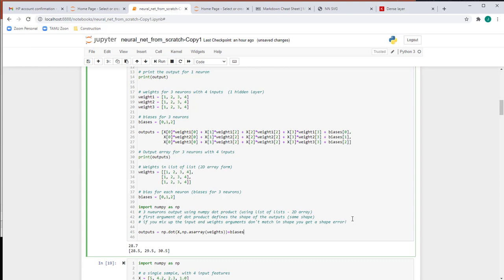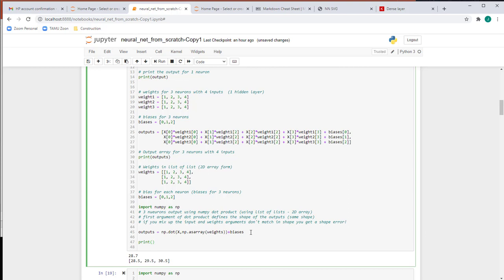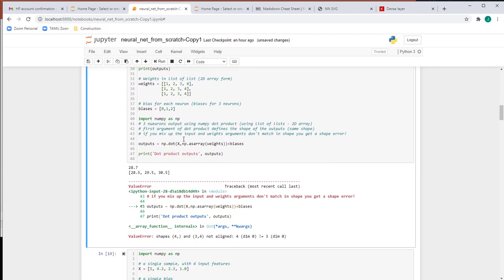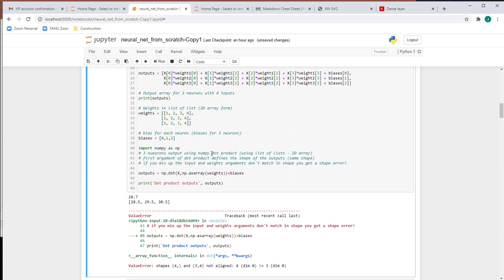So a couple things here to point out. Let's go ahead and run this, and let's print outputs. Print. And then let's make sure we know that this is different, so this is a dot product outputs. And then we're going to use the same variable name of outputs. Okay, so we should have 3 outputs now. And I have some error checking I need to do here. It's telling me that the shapes are not aligned. Oh, and you know what? This is the biggest problem that you have in Keras, is that the shapes are not aligned.